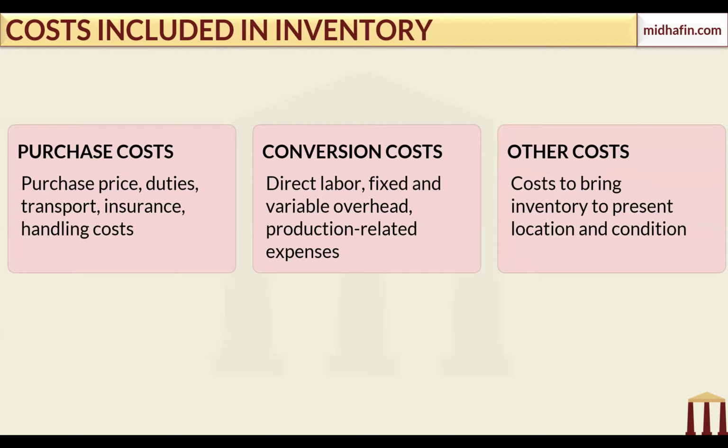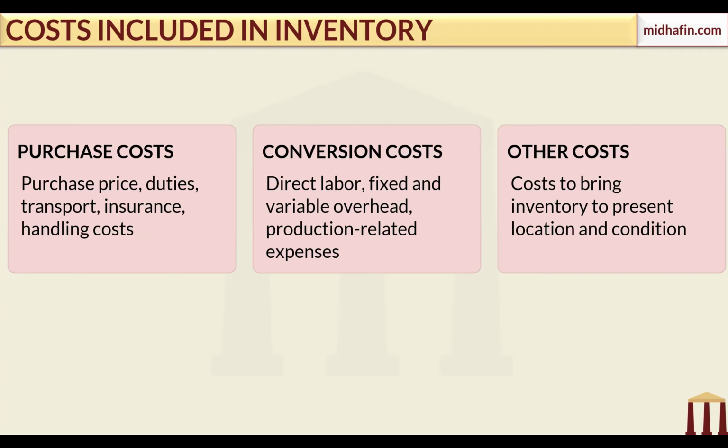Okay, there is a subtle difference between the other cost category, especially if we say the definition, cost to bring inventory to present location and condition. You might be thinking that this is the same as the transport cost. But when we include transport cost in the purchase cost, we are actually talking about the raw material which was bought, or the intermediate good which was bought from somewhere, and then it is brought to your place where it will be channelized. The labor will be applied, production overhead will be applied, and it will be converted.